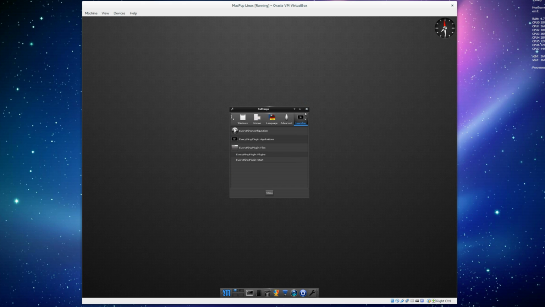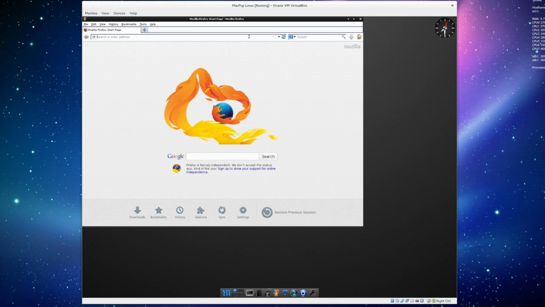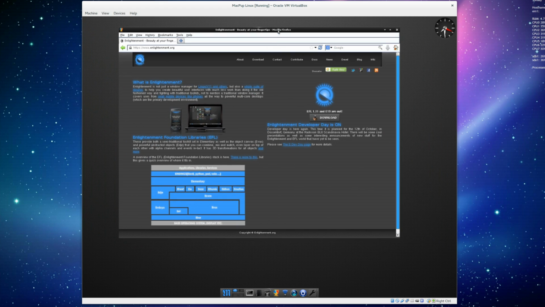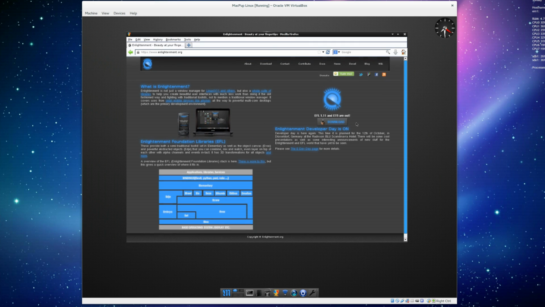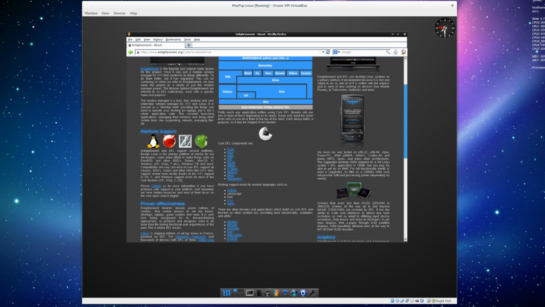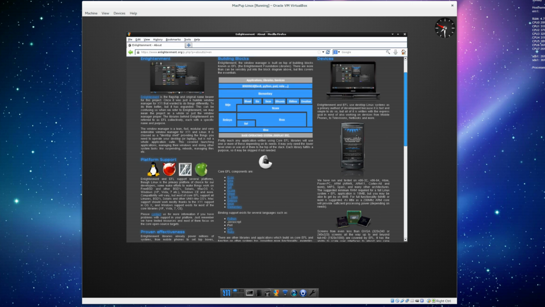But yeah, it's a minimalistic desktop, and let me show you the website, because the website kind of says a lot about it. Website is enlightenment.org, and you can see, once again, the website's kind of like the desktop. Like, it's a nice theme. It's not the most polished thing, but it is a nice theme. And you can see they do have a version for mobile phones or mobile devices. It's meant to be responsive. It doesn't look like there's a separate version for mobile computers. It looks like it's meant to be responsive based on the size of your screen.